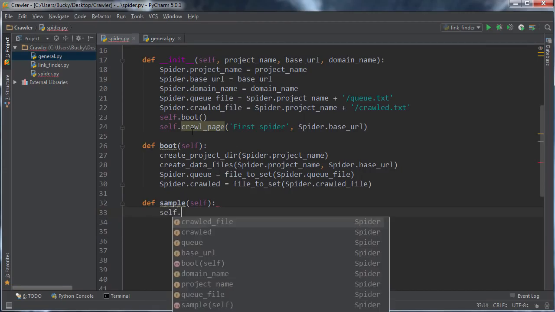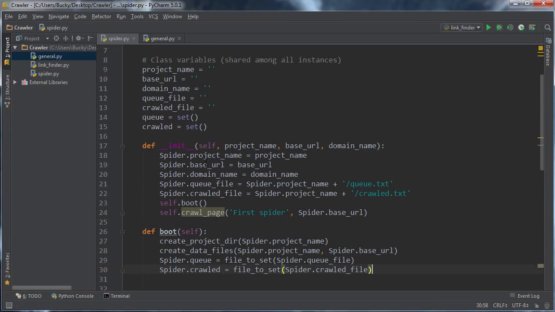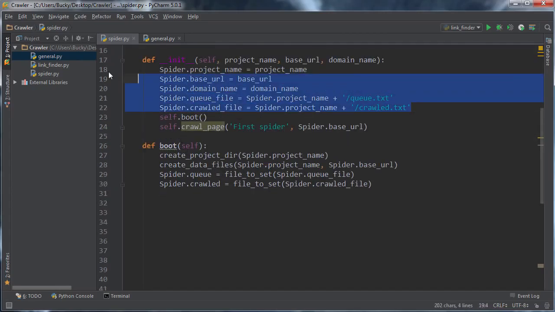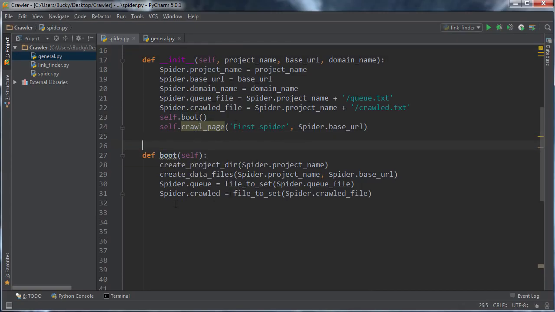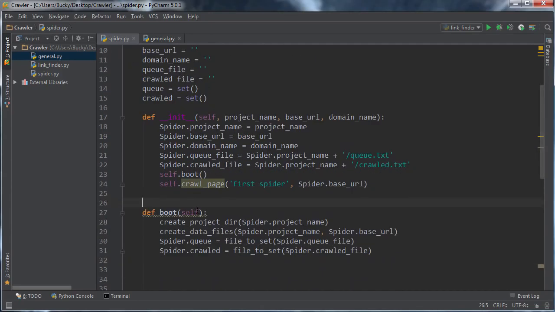So I'll say this spider's name, for example, equals something like that. However, since we made a bunch of class variables and we aren't using a lot of instance variables, or variables that are specific to individual spiders, it's saying, hey, you actually don't need to put this in a class. However, since this is really related to the spider's functionality, that's what we need to do.